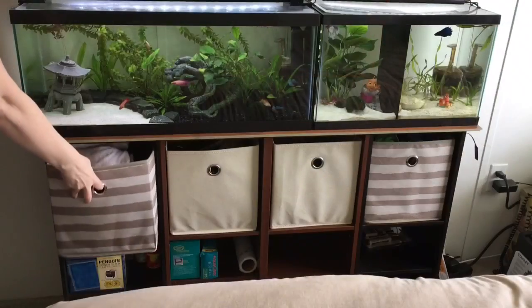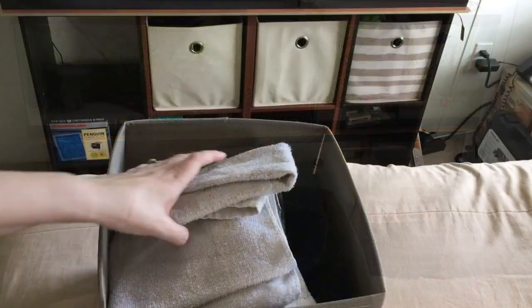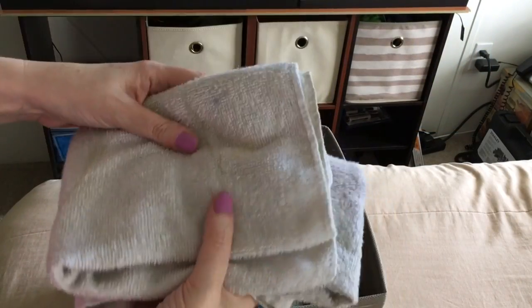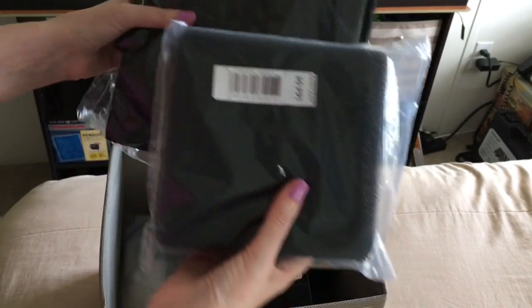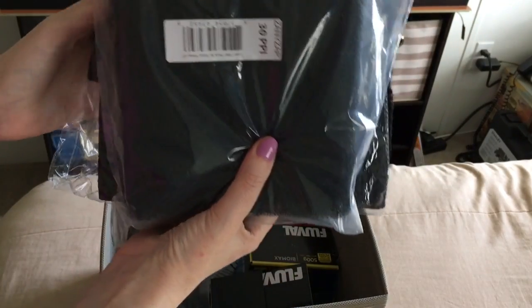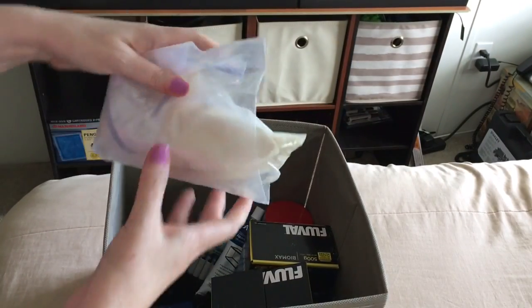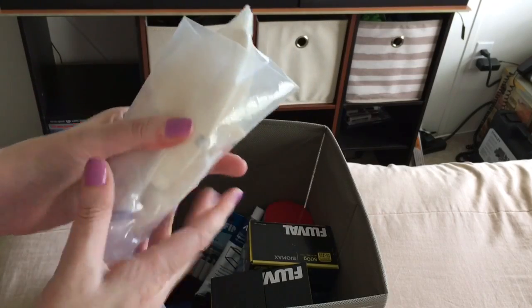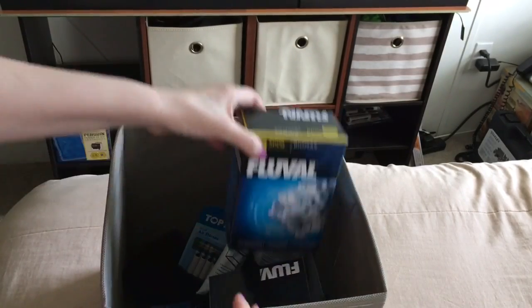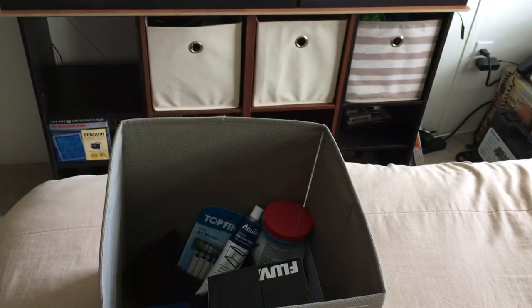Okay, so the next bin is more filter related, so I'm not going to go too much into detail with this one as we can then move along to some other stuff. But this is where I just store the extra sponges and carbon, bio balls, I have an aquarium sealant in here, extra fish food, cuttlebone that has to go in the tanks with the snails. You just break off a little piece and put it in for their calcium. And so this bin I call my junk bin.